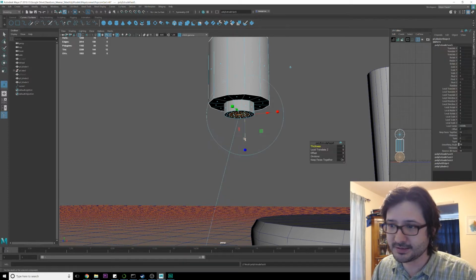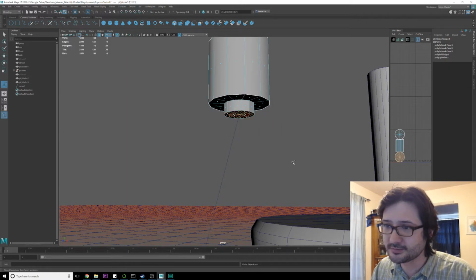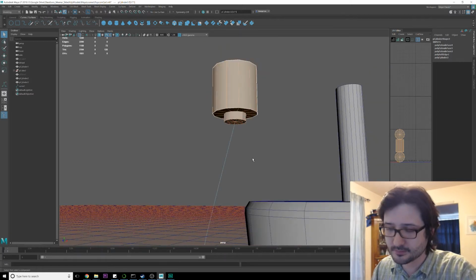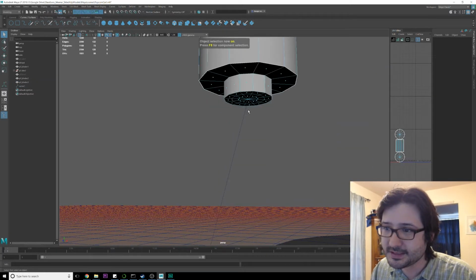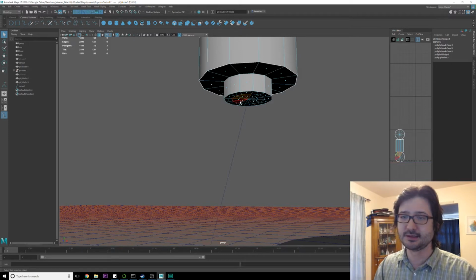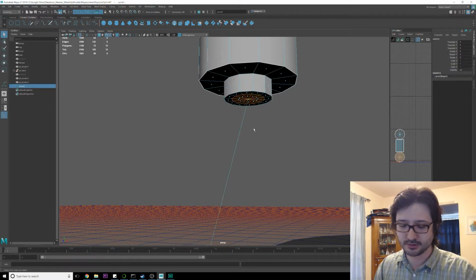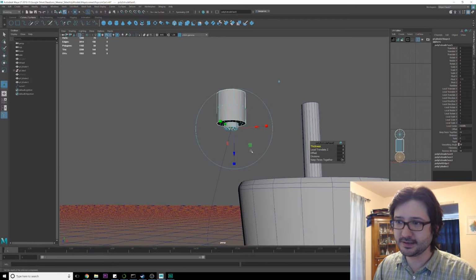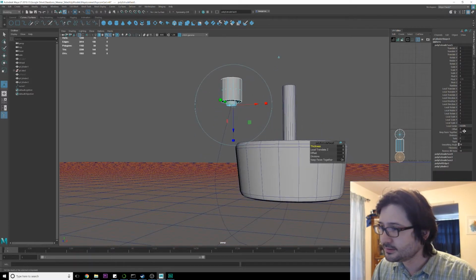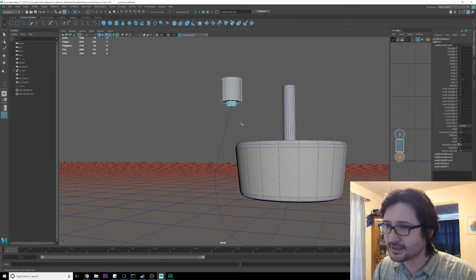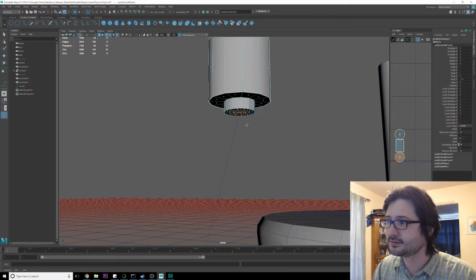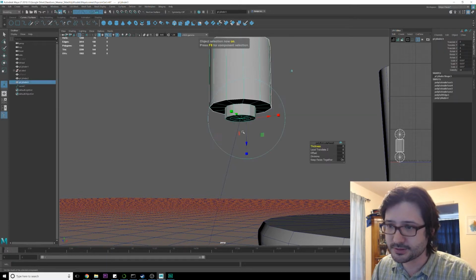and then extrude face. Oh, come on. I want to do it on the curve. There we go. That's better. Face mode. I had too many components selected. Extrude face. They change how this thing works.